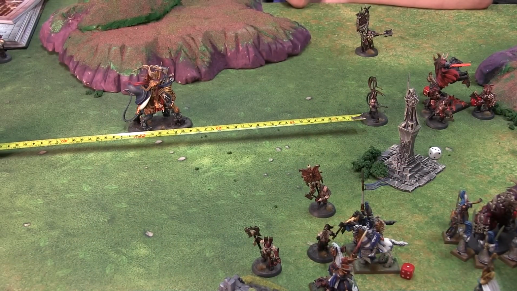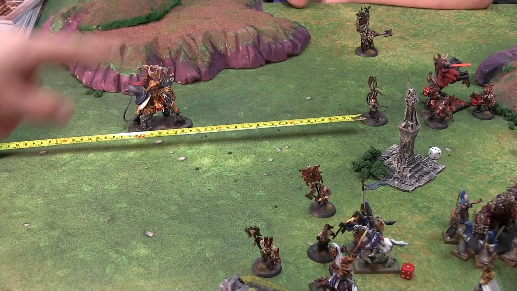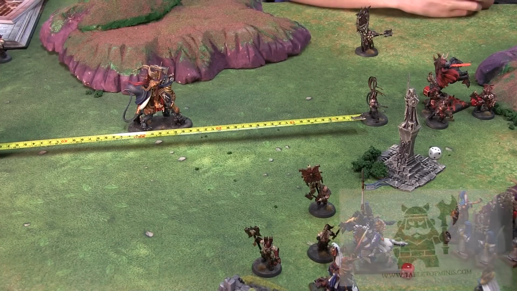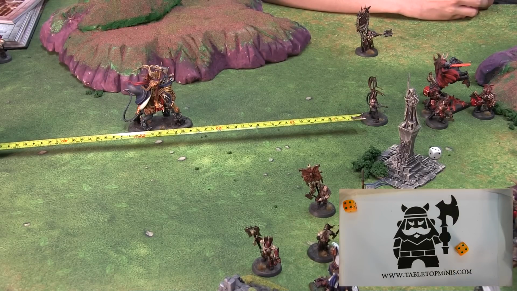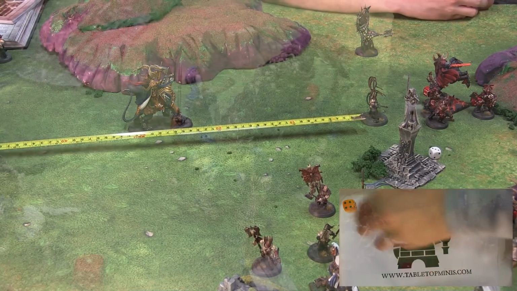Okay, so now into the charge phase, and Vandus is going to try and charge the Bloodstoker here. So we need a 9 or higher. Oh, an 8, so it's just out. Failed charge, so he stays where he is.